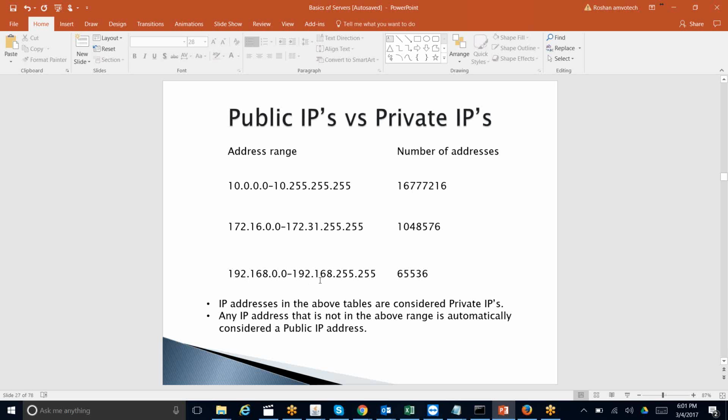192.168.0.1 to 192.168.255.255. The IP addresses in the above table are considered private IPs. These are all private IPs. So every device of yours will have a 192.168.0.0 IP address.